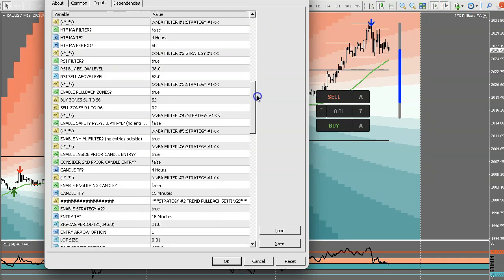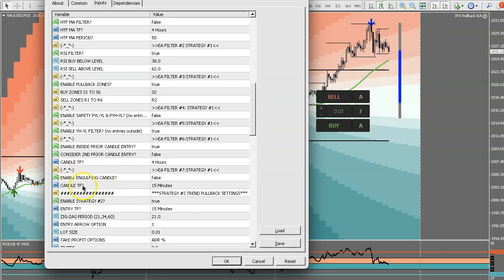I also have here the engulfing candle time frame, and pretty much what that is, let's say right here, you see this red black candle, we want to make sure that it went inside the body or went below the body of my prior bullish candle, and then the opposite, at least the body, okay?